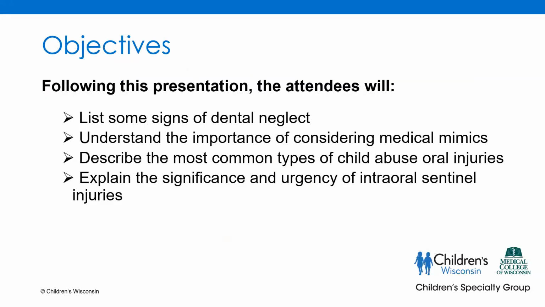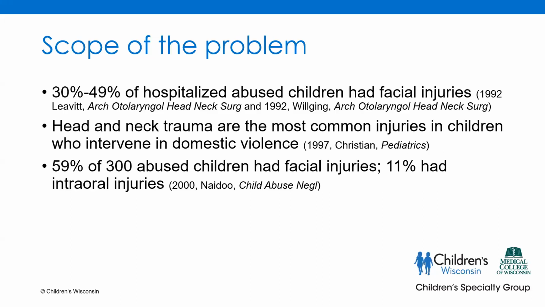So the objectives today: I hope you'll learn some signs of dental neglect, although that's not the primary focus. Understand the importance, at least from a dentist or a medical provider, of considering mimics of what you think you're seeing. Describe the most common types of child abuse oral injuries, which are sentinel injuries, and explain the significance and urgency of sentinel injuries.